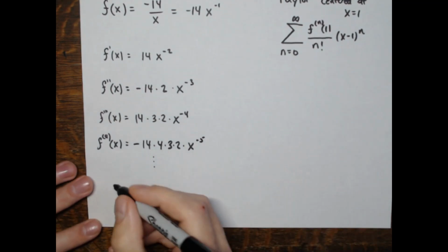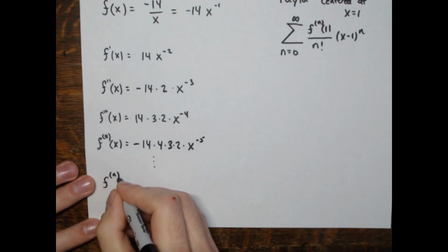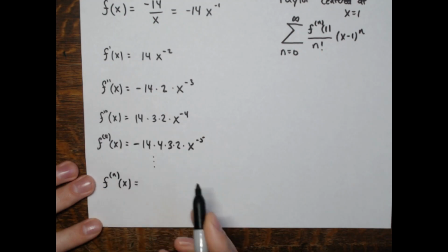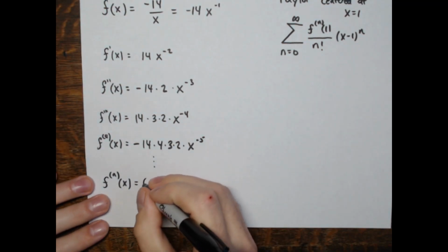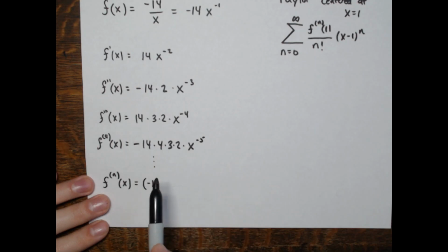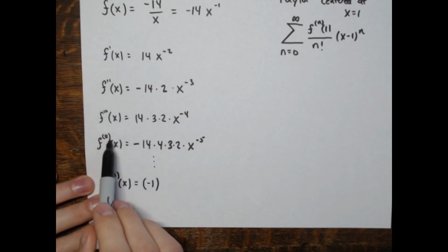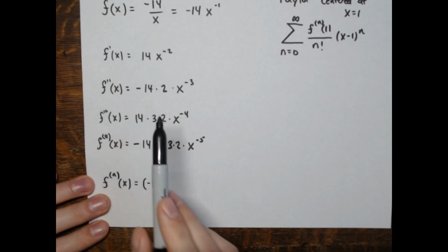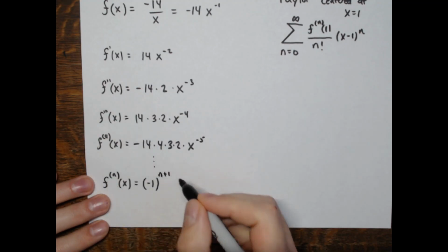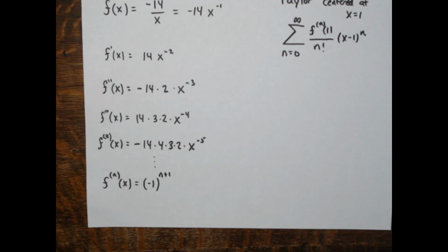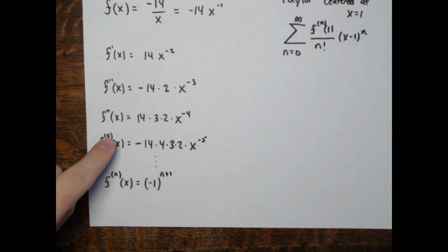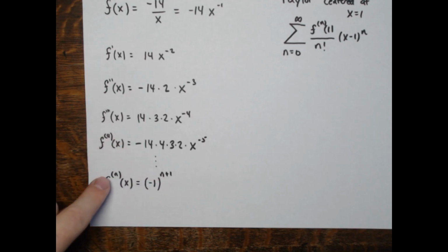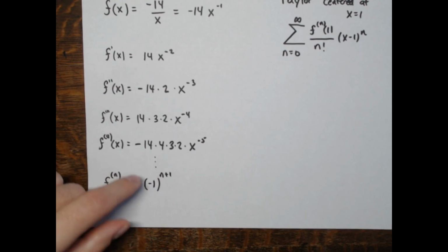So what we're seeing here is that the nth derivative of this function is going to be alternating. So I need some power of -1 here, -1 to the something. And I want it so that when we have an even derivative, it's negative, and an odd derivative, it's positive. So that's got to be n plus 1 power, n plus 1 or n minus 1. That way when n is even, you get -1 to an odd, which will make it negative. So even derivatives will have negative coefficients, and when n is odd, you'll get -1 to an even, so it'll be a positive coefficient.